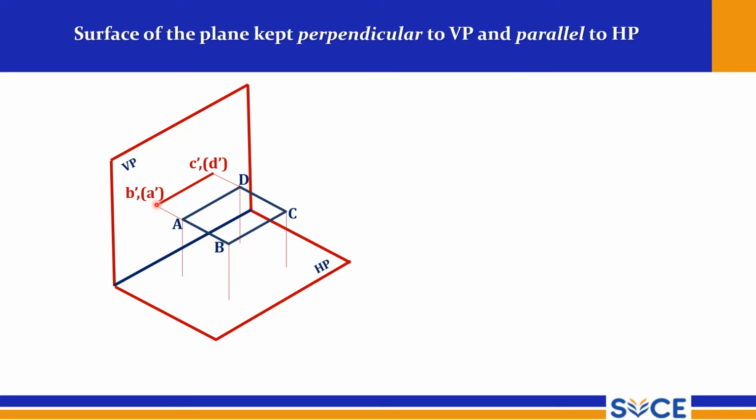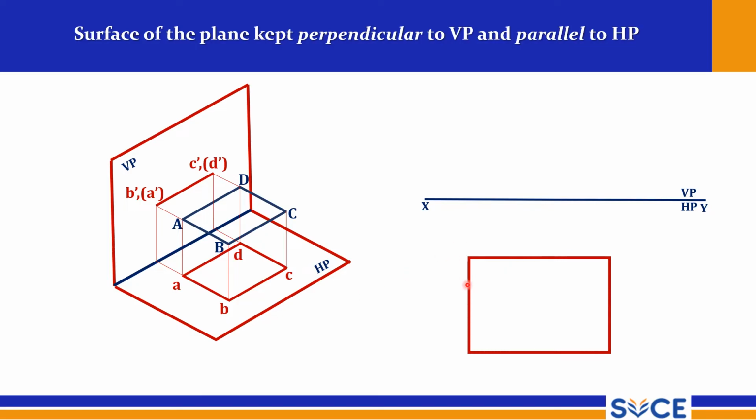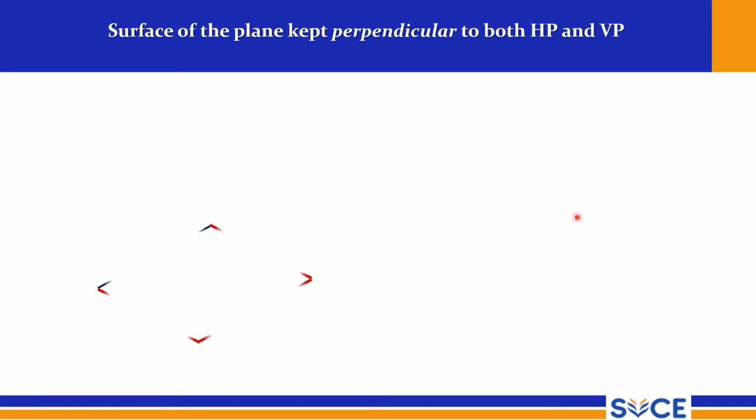So this A dash should be within brackets. A is invisible, B is visible in front view, D is invisible and C is visible in front view, and its corresponding top view is a rectangle, and ABCD all are visible. So you have to start with the true shape. So draw the true shape first, and its corresponding front view should be drawn next. So this is A dash, B dash and C dash, D dash.